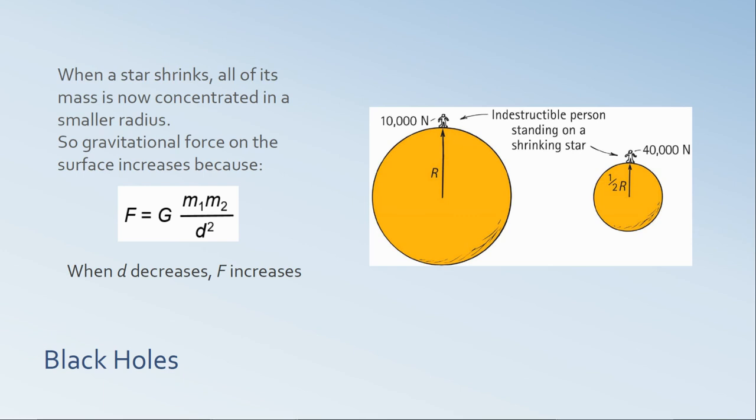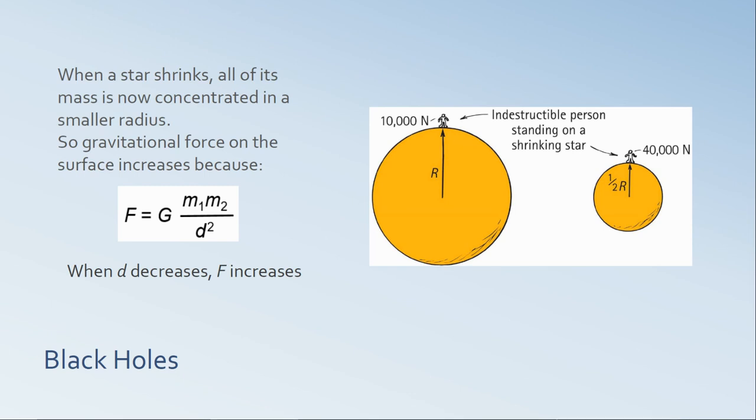So let's move on now to another concept in gravity, which is called black holes. And if you took astronomy in college or high school, you might know that all stars have a lifetime. And after they have burned out their helium and hydrogen, they shrink. They start to compress. Okay? As the star shrinks at the end of its lifetime, it still has the same mass. It's just concentrated in a smaller radius because it doesn't have that pressure of the nuclear fission pushing out.